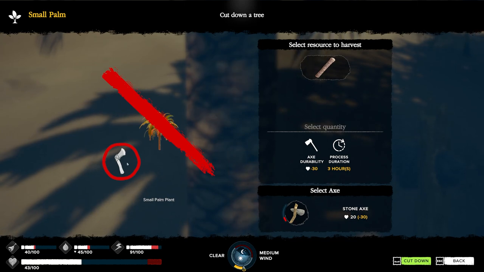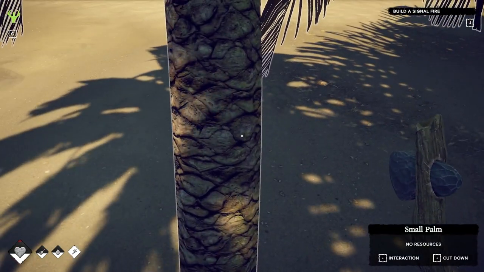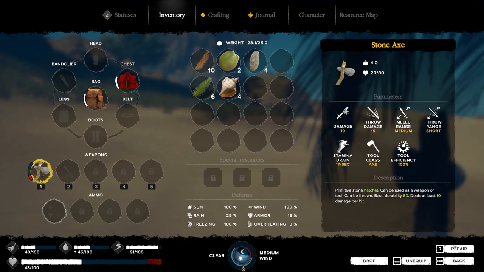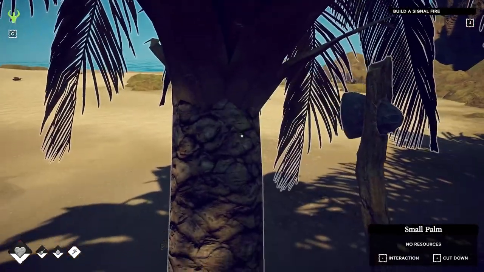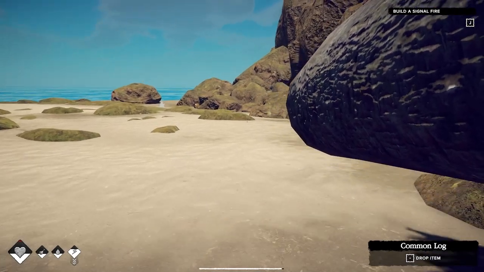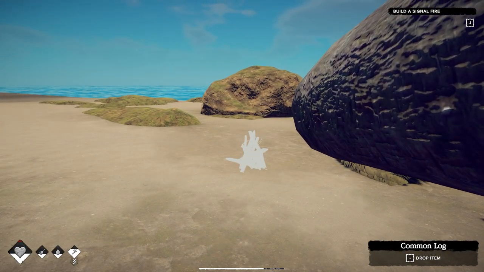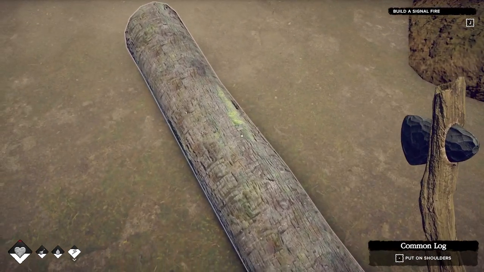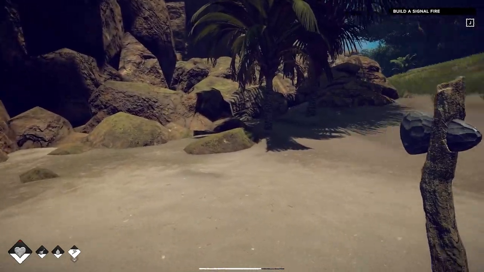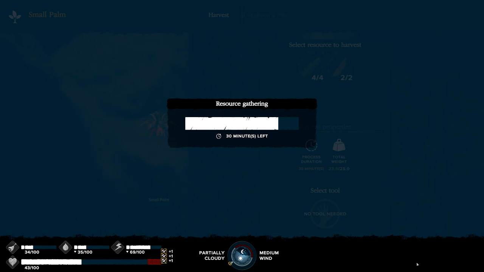You can, you just have to use it properly. Insufficient tool durability because I've been beating the crap out of it. Okay, so you can, you just have to use the proper button instead of whacking on it and reducing your stuff. Okay, so that's a thing. All right, so repaired that. Cut down. Thank you. All right, let's take this over here. Common log. Okay, so we've got a log. That's what that gives us. Get all those.